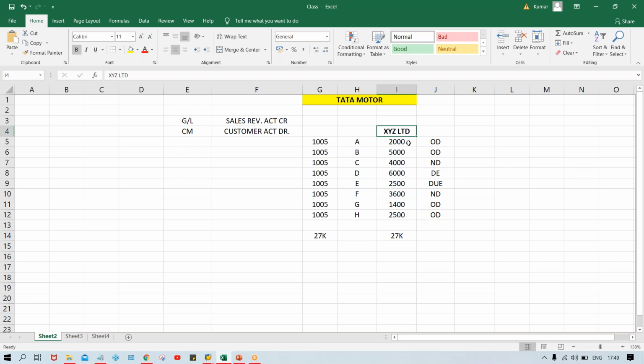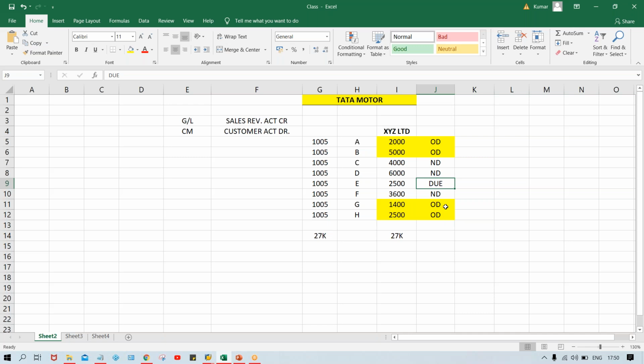Out of this, these invoices are overdue, and this is also overdue. So whatever invoices become overdue, right? And the invoices which are not due, okay? And the invoices which are due, we will not send any reminder, because the invoice is due, it means it became due today itself, right? So if it became due today itself, then we cannot expect payment exactly today itself, right? We have to give certain time to the customer, okay? Some grace period you have to give.